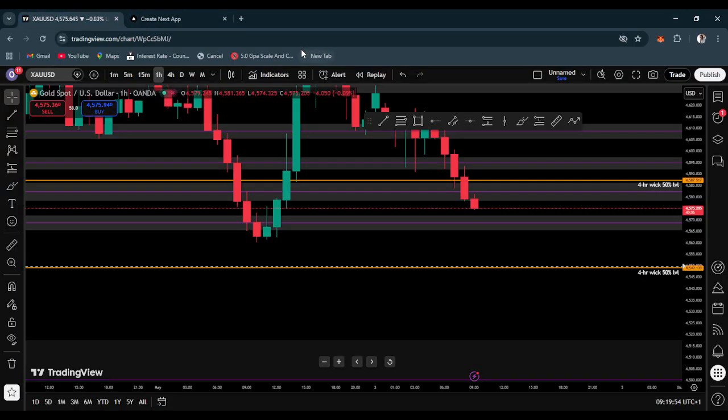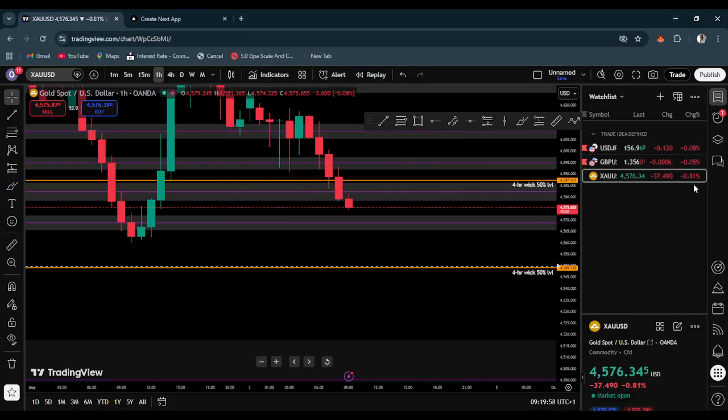So let's go on to update our basket. We have this. Okay, this is not in our basket. GBP USD, SAUSD, and USD card. Okay, USD card.